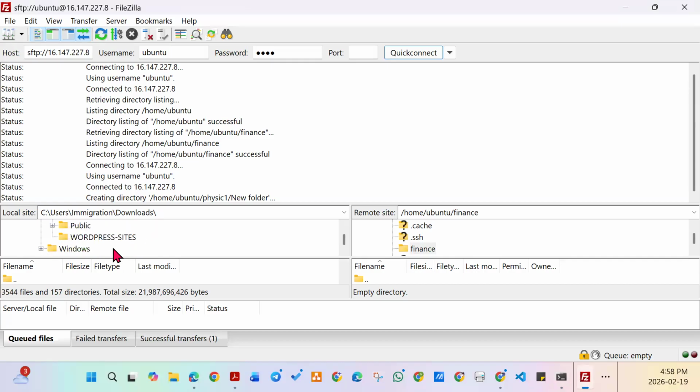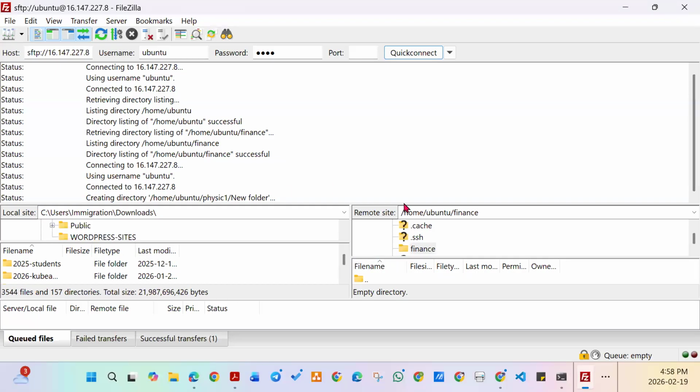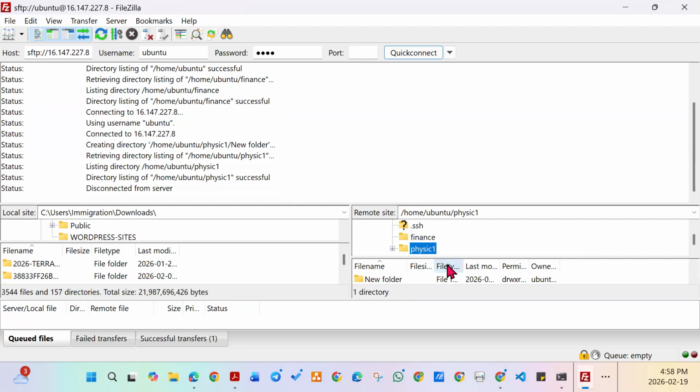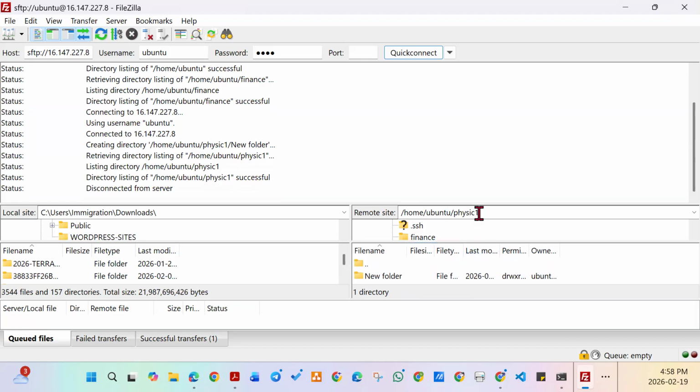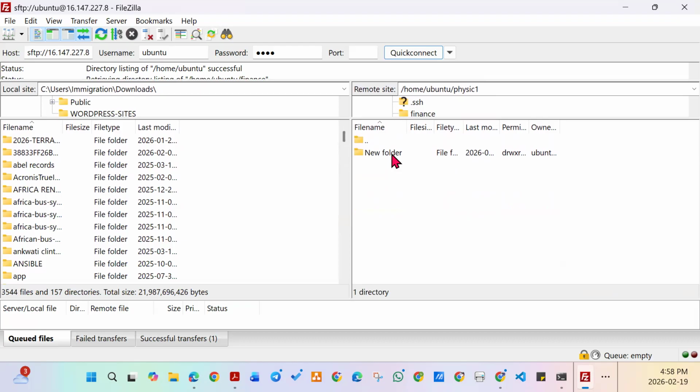I'm just looking for a file. Wait 1 second. So we are going to transfer this file. Oh yeah, it went through. This is the new folder here, right? I think it did come through. See that? We have a new folder.